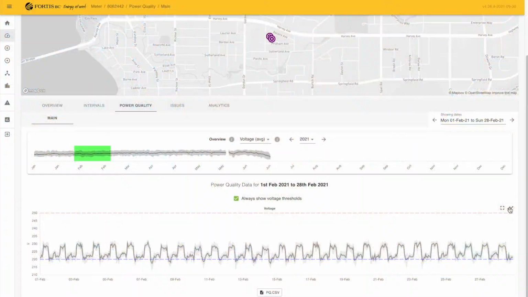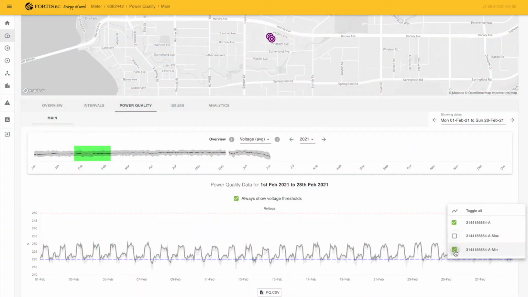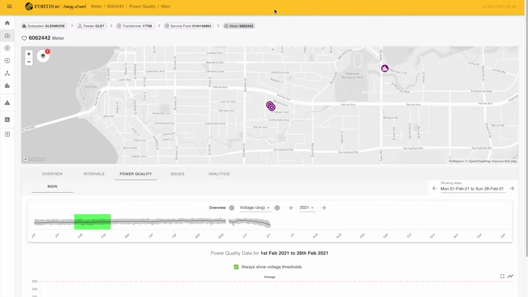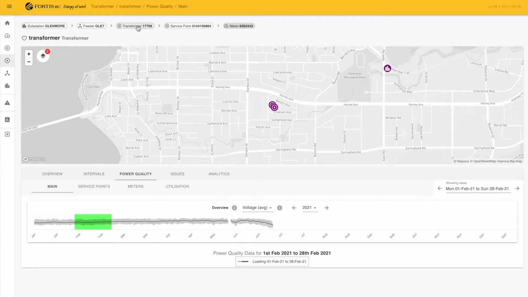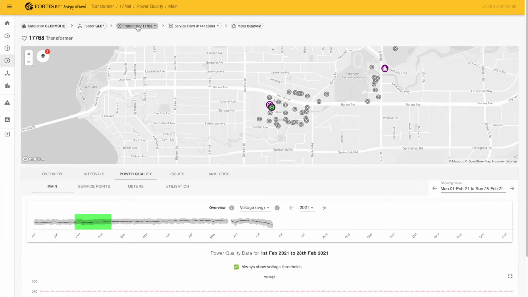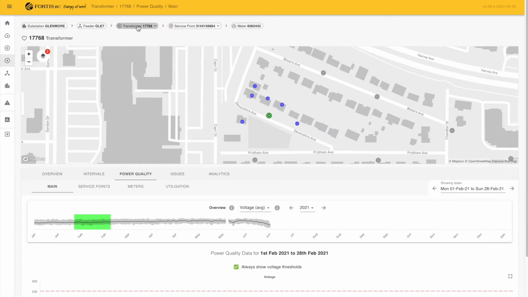It was quite easy to begin visualizing and analyzing our AMI data. We sent FutureGrid an extract of our hourly meter data and GIS distribution network topology data, and within a few weeks we started to see results. This has helped us identify minimum and maximum voltage excursions, instances of transformer overloading, and has provided a more granular view of distributed customer generation and its potential impact on a station feeder or a section of a feeder.